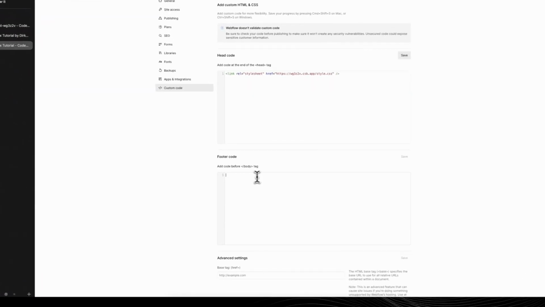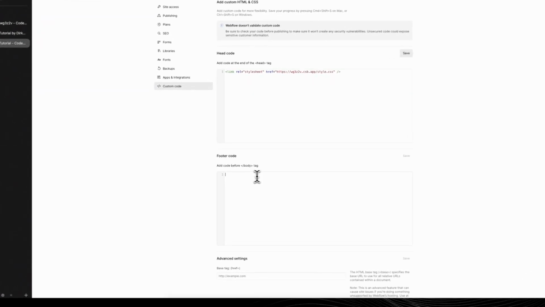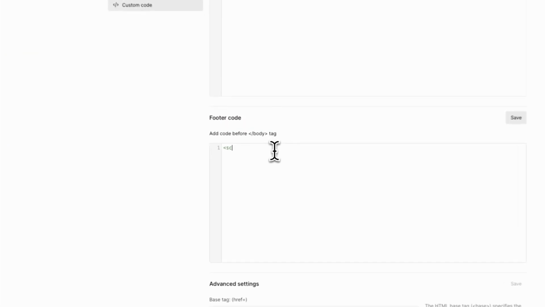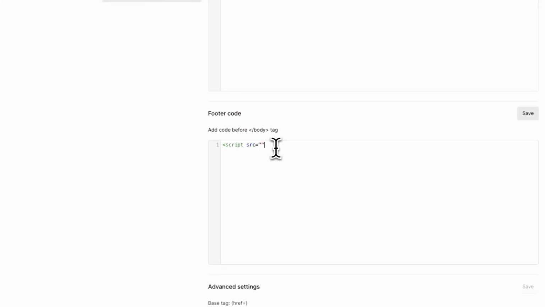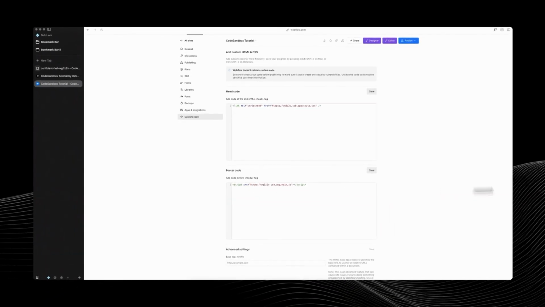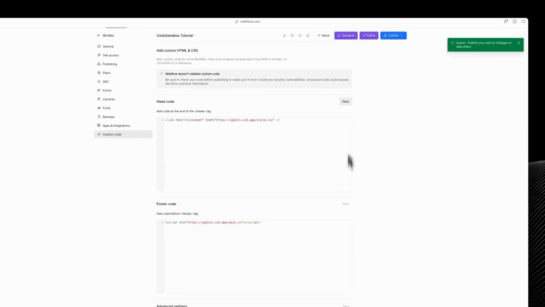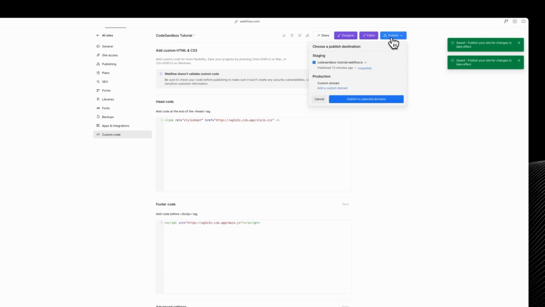And we do the same in the footer for our JS file. So here we write script src and then close this, and here we add our URL again and then add our main.js. And this way we have linked our CodeSandbox and Webflow. So let's save this and publish.